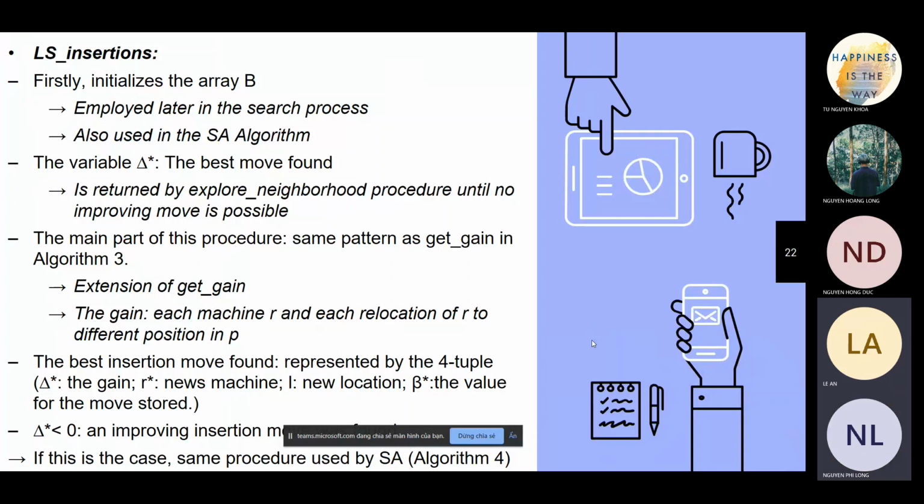The best insertion move found is represented by four values: triangle star is the gain, R star is the new machine, L star is the new location, and beta star is the value of the move. If triangle star is less than 0, it proves that an improving insertion move was found. Next, please.